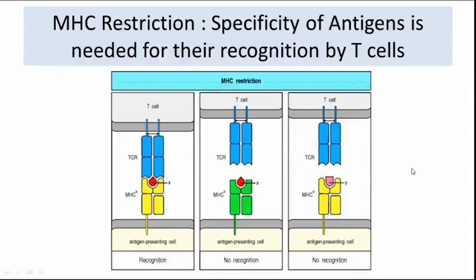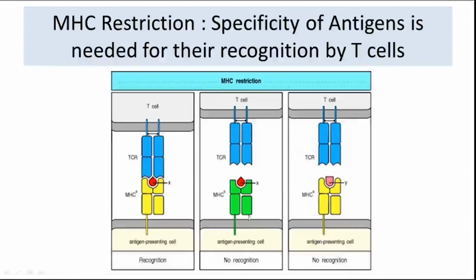So there are certain specific T cells which are going to recognize a specific kind of pathogen or a specific kind of antigen which is being presented by the dendritic cell. So there can be two conditions basically. One is the recognition, and here you can see very easily that this X is the antigen which is being presented by the antigen presenting cell. It is presented at this major histocompatibility complex, and you see that the shape of this antigen is suitably fitting to the shape of the T cell as well. So the T cell is in a position to recognize this antigen, and it easily takes it up.